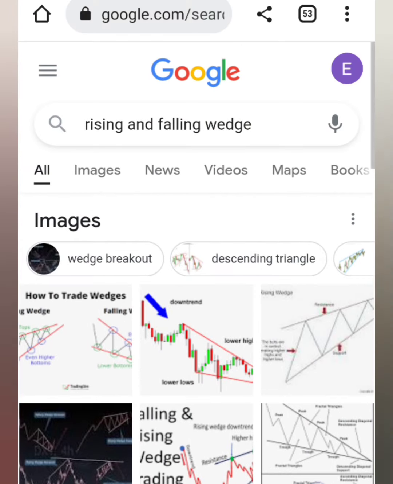So back to details. I'm going to be showing you in detail today some specific trading strategies that I always show you guys right here on this channel. And what does it entail? It's simply you trading the rising wedge and of course the falling wedge.